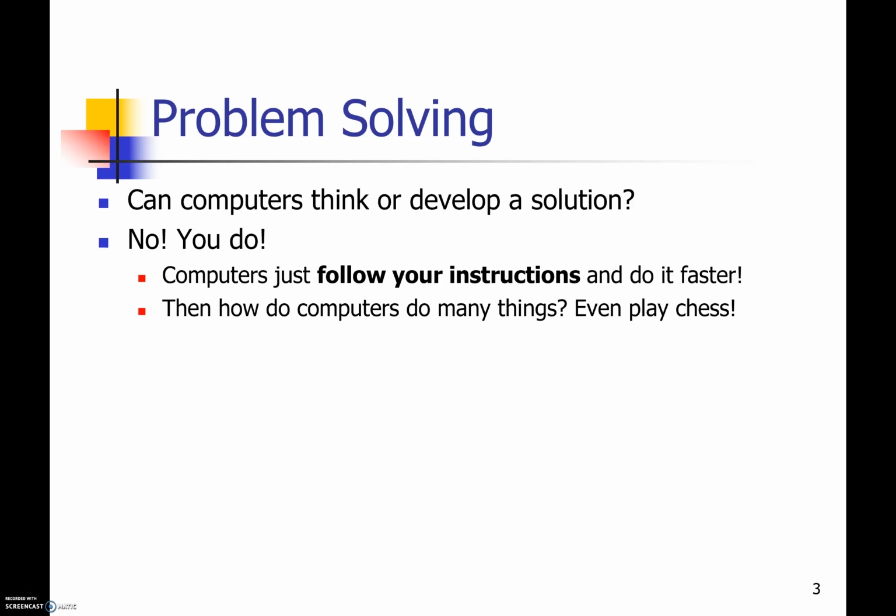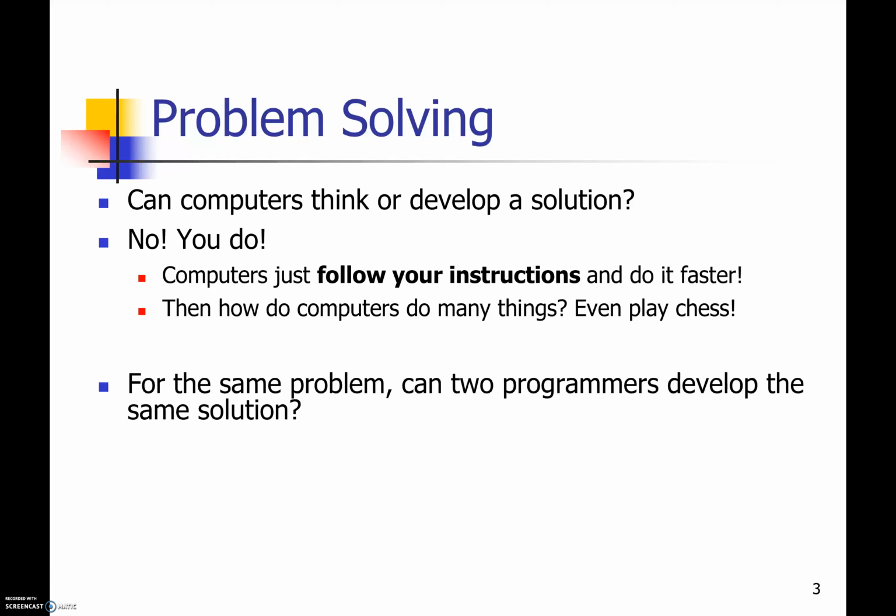And how do they even play chess in that case, if they don't think? Many of these things are coded by somebody, and the computers are simply following their instructions. And of course, there are so many possibilities they can explore. So it makes it easy for computers to look at all the possible cases, and among these cases, they can select the best based on the given instructions and the heuristics put into the code by the programmer.